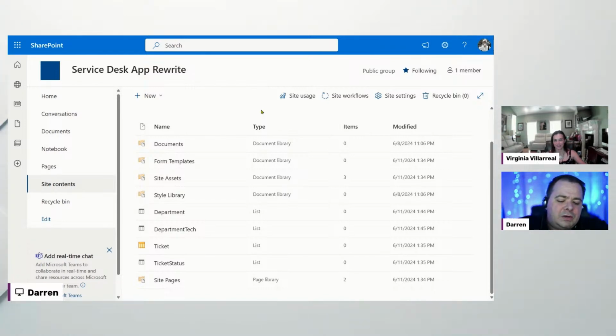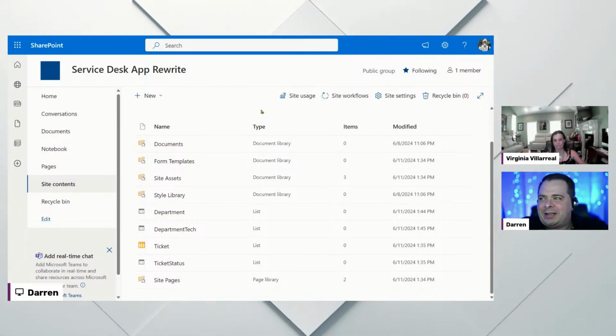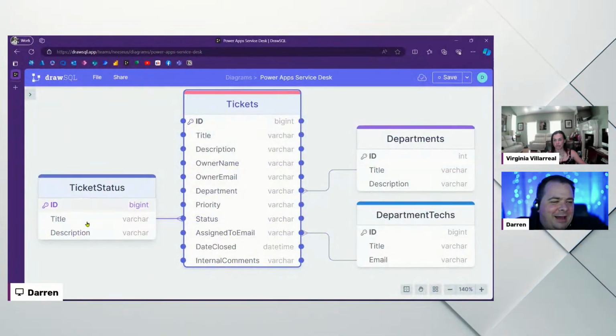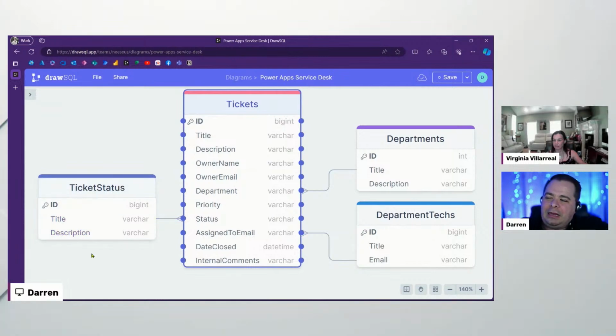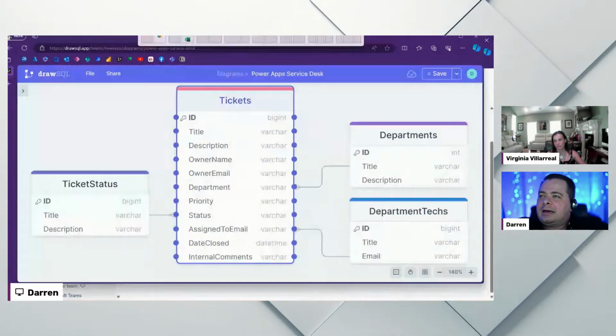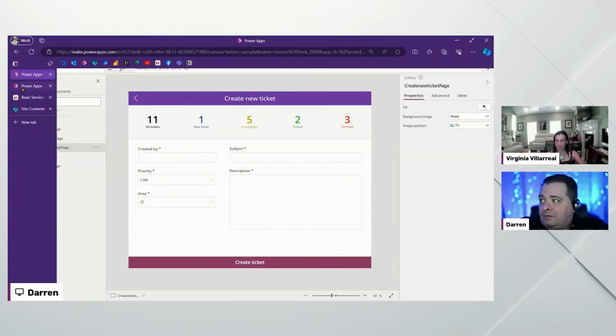What you need to do is query exactly what you need with delegation. And you'll get delegation warnings on something as simple as, let's say, ticket status. Well, we might only have 5 statuses out there, so you're never going to have it. But if you do something, let's say count rows with SharePoint, you're going to have a delegation problem. You get up above the 2,000, and that 2,000 is the max. You could lower it if you want.